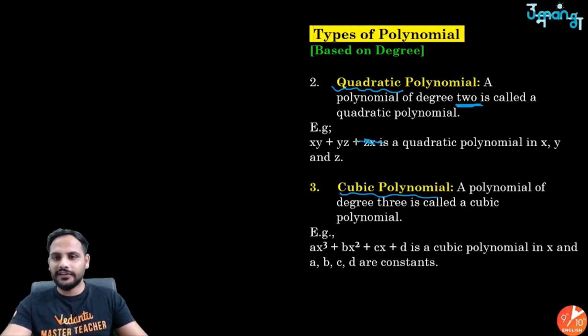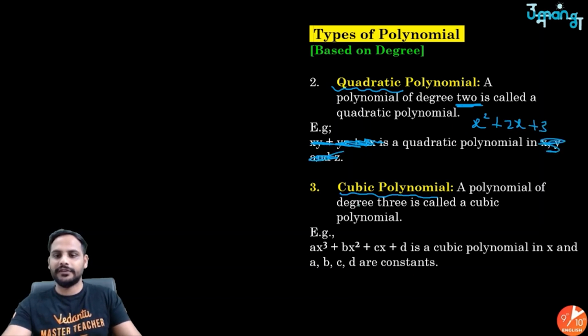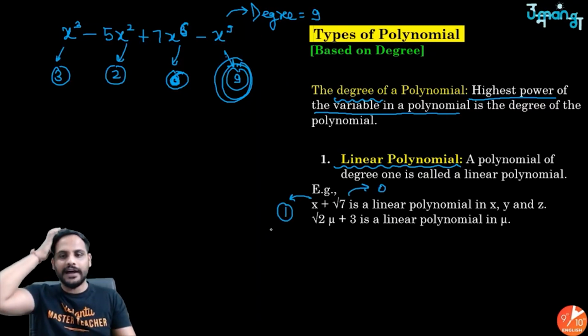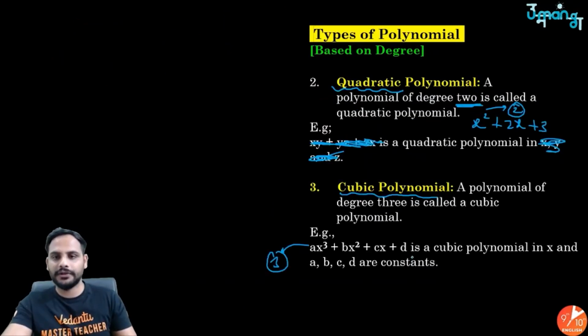Okay, don't look at this example, only one variable you should know. So x square plus 2x plus 3, for example. Only one variable is there in your syllabus. Ax cube plus bx square plus cx plus d, highest power is 3, here highest power is 2. And linear polynomial x plus root 7, remember root 7 is okay, no problem with that, because on a number, the number's power can be anything, power of the variable should be a whole number. Power of variable here is 1, power of variable here is 0. So it is a polynomial. Since the highest power is 1, linear polynomial.